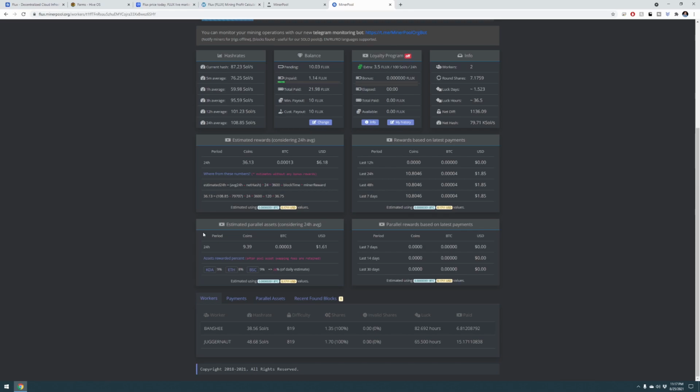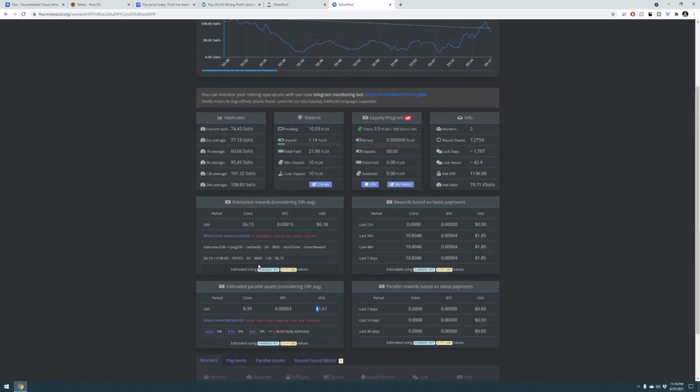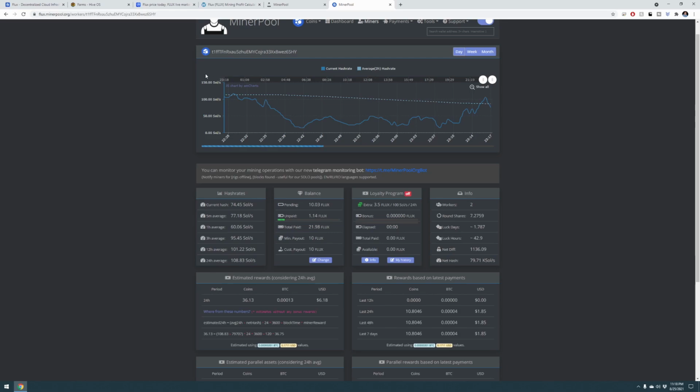What does that even matter to us as a miner? Well, you get a bonus. So in a 24-hour period, I am averaging an additional 9.39 Flux coins because of the fact that minerpool.org has the latest technology when it comes down to Fusion with parallel assets, giving me an additional $1.61 per day just because I'm using minerpool.org. So some pretty cool stuff. I'm excited for this. Flux may definitely have some legs. I mean, let's not write it off. If it is in the top 5 for 3060, 2060, and 1070 Ti, it may be in that top 5 very soon on some of these other cards that are out there.